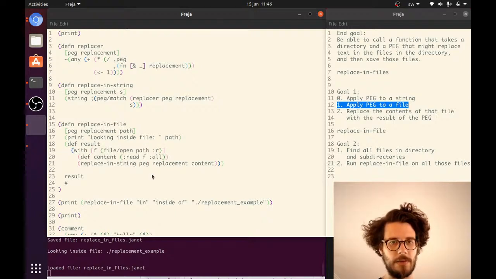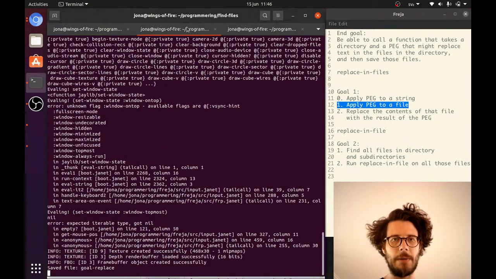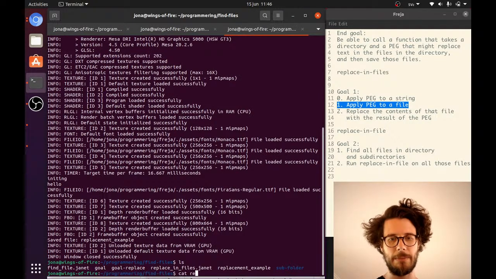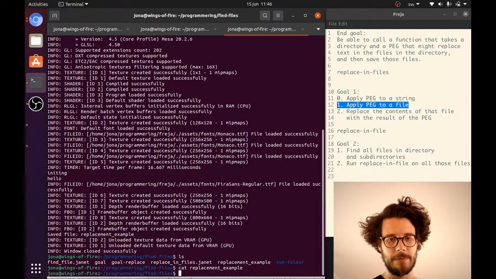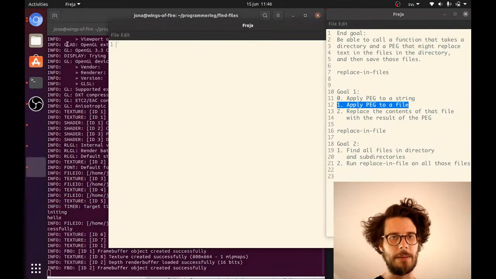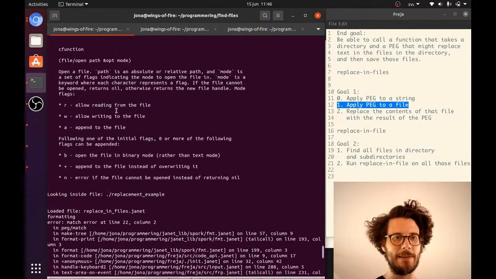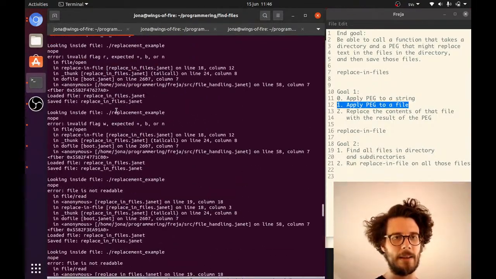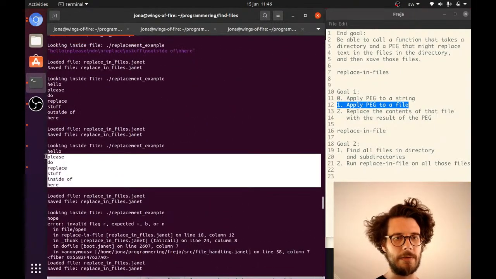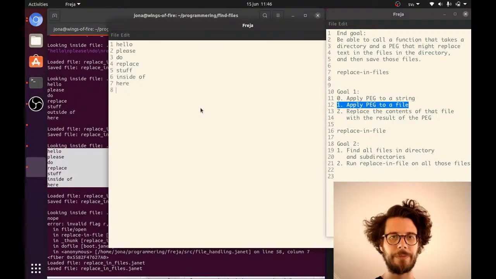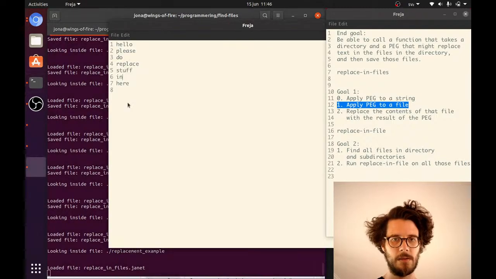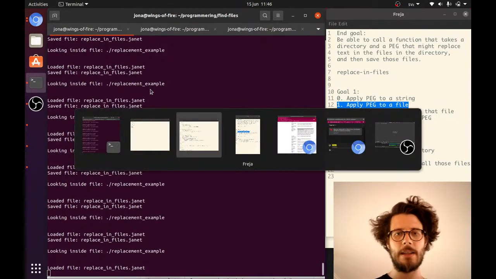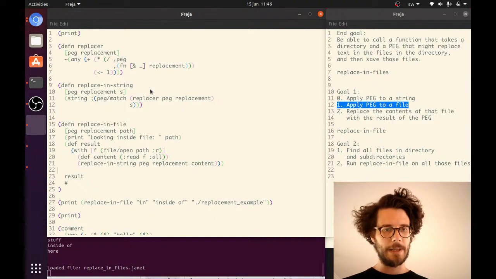Replacing string. Oh, maybe I accidentally wrote to replacement example. Yep. Whoops. I'm happy I didn't use the source code file then. Let's see. I'm just gonna copy paste this stuff. Okay. Now it should be fine. I'll keep this window open, then I can just hit Control S to fix it if we break it again.